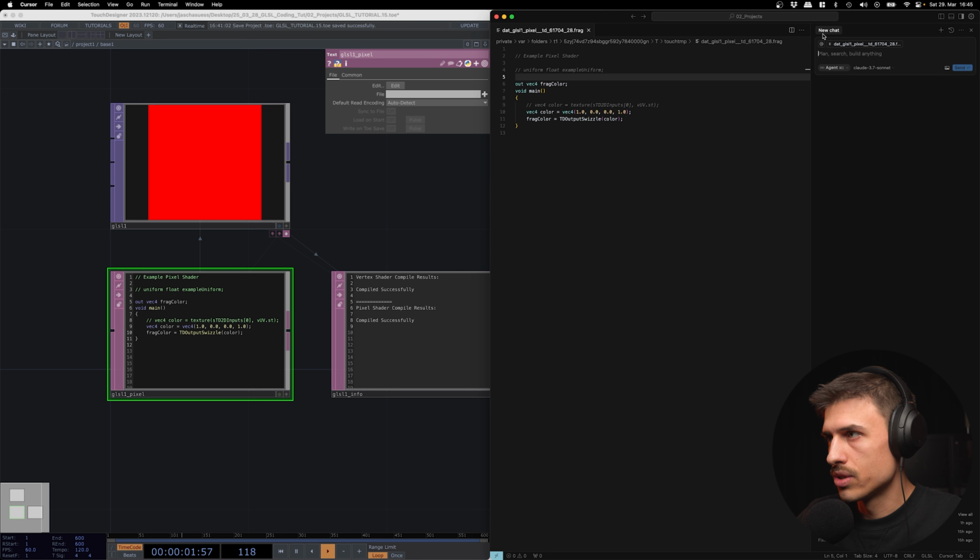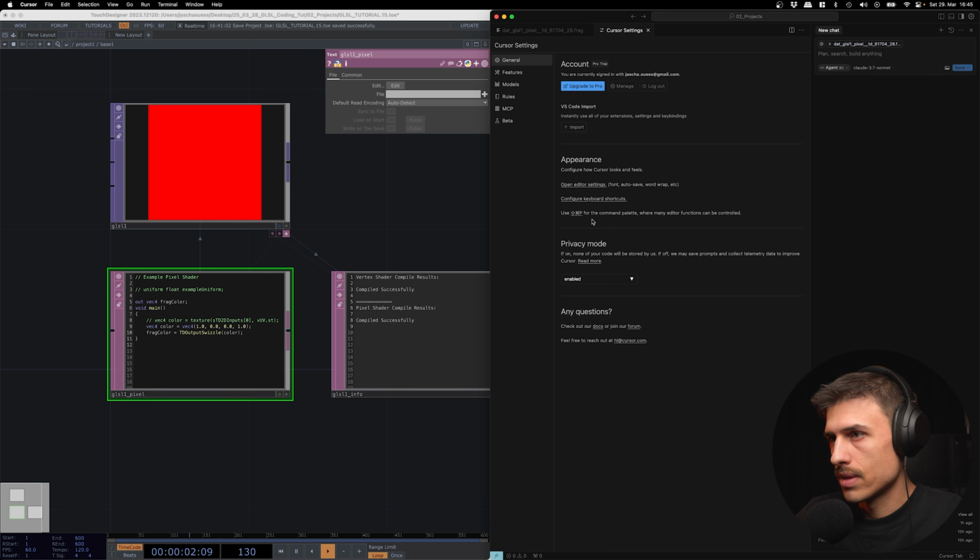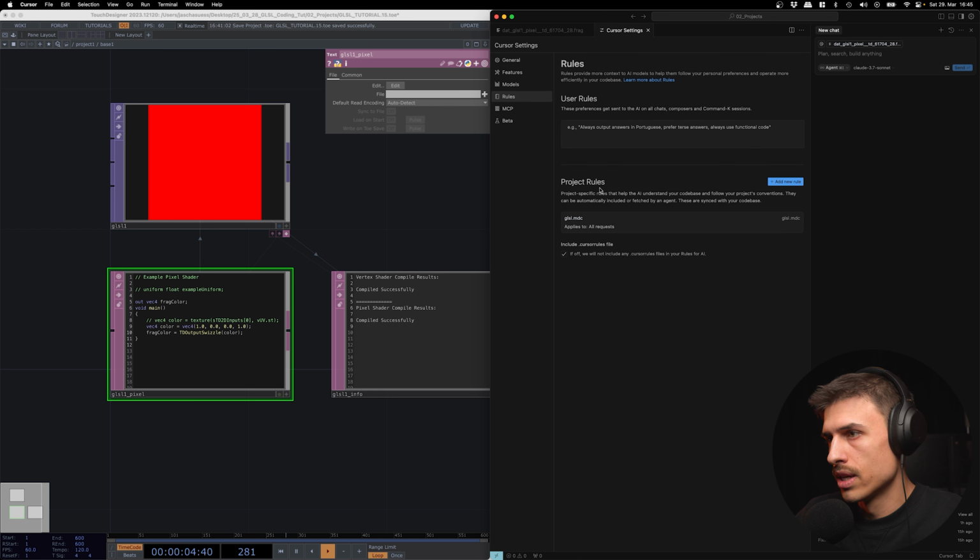And now, the important thing that we can do in Cursor that makes it so much more powerful is that we can set these predefined rules that I was talking about. If we go into the settings up here to the right, and I go to my rules, you can set up these project rules right here. And you have to define a folder. That's why we did that in the first place, define a folder where your project is based. And then you can apply a new rule. Now I already have a rule in here, and I called it GLSL. Maybe something like GLSL TouchDesigner would be even better to make it more specific.